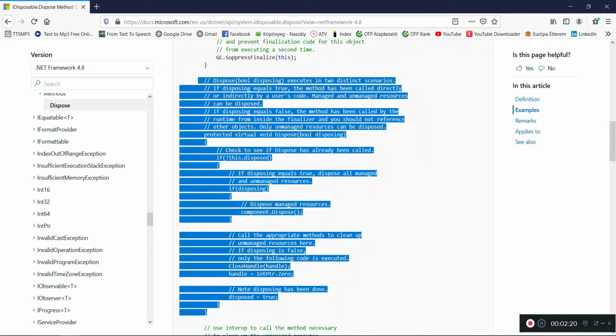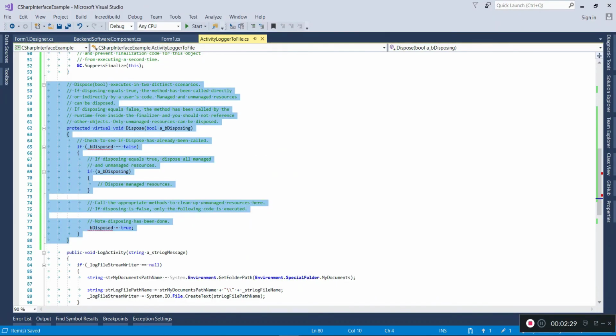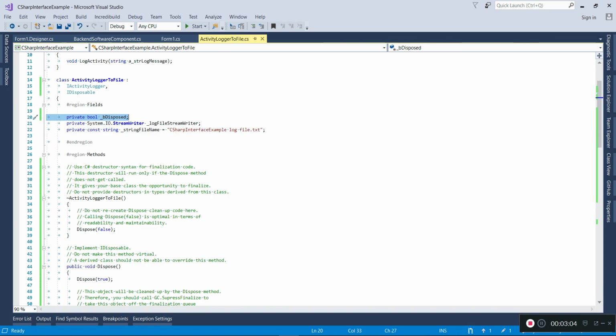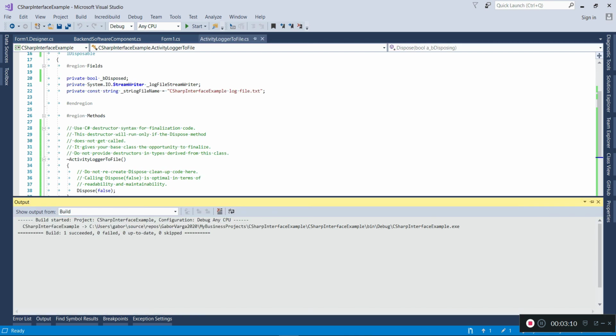Now we implement the dispose method that has a Boolean argument declared. We make some re-implementation in this method, so it will fit to our concept. We are missing a Boolean field in our class that signs to an instance of this class that its resources have already been freed. In other words, the object instance has already been disposed. Now we are going to add this field to our class. We build our code that now can be compiled successfully.